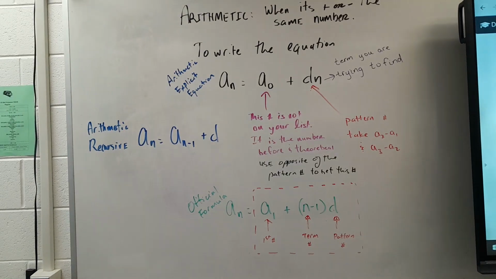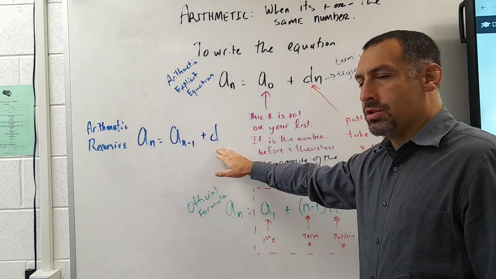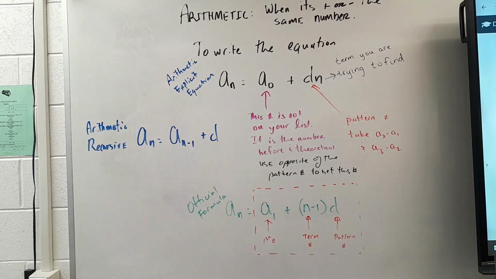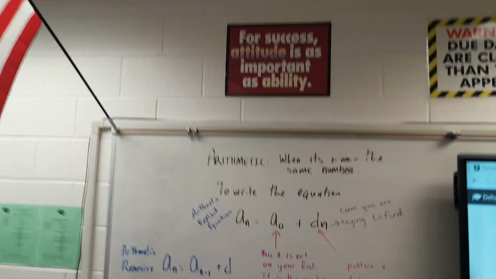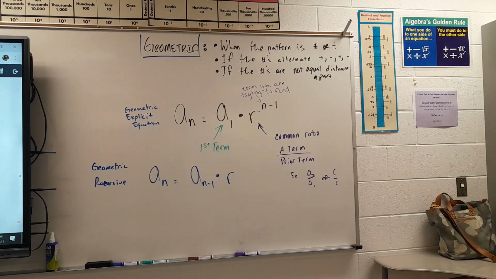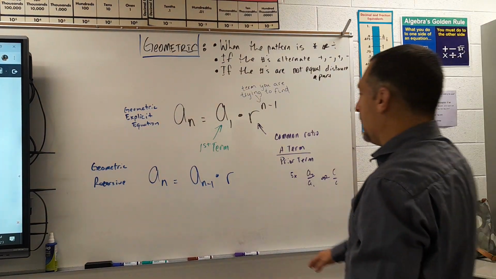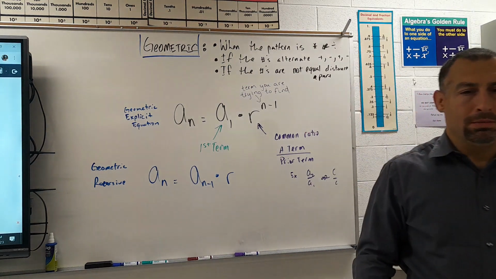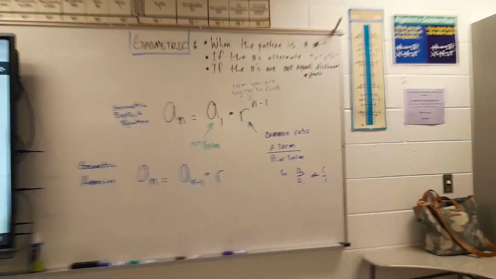So on the left side in blue, we have our recursive formula for arithmetic. We're adding that to our notes today. And way over here in blue is the recursive formula for geometric. We're adding these two formulas, which are in blue, that one and the first one. And that's all we're covering today. It's going to be recursive.